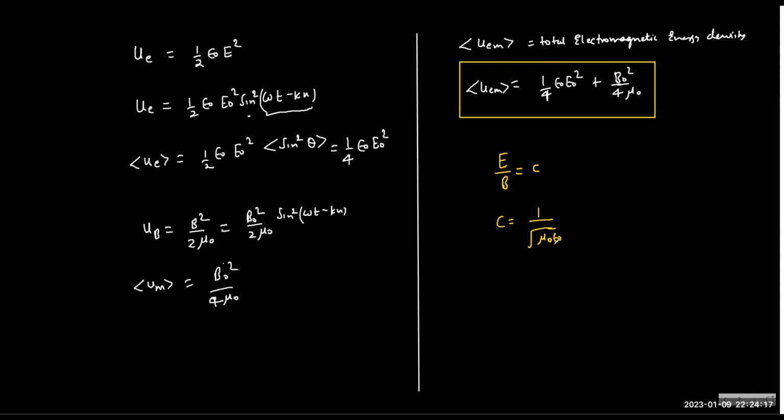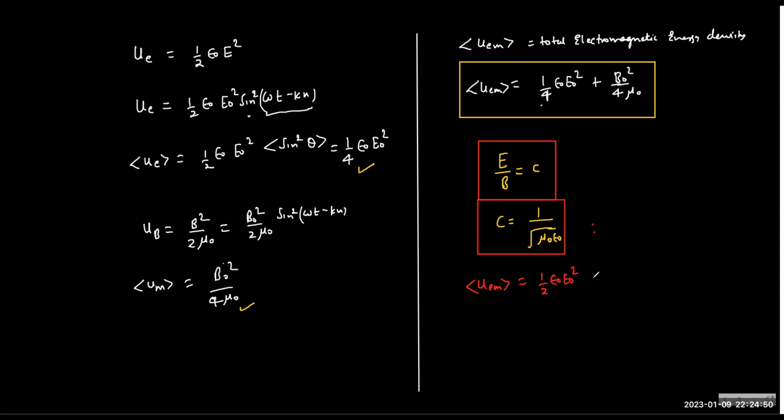So first of all, we'll see the formulas. What are the formulas which you are supposed to remember and use? You're supposed to remember the average, total. You're supposed to remember E by B equals C. I'm going to prove all of these formulas, don't worry. And C equals, okay. Now if you substitute the value, why are we doing so? Because the average of the EM wave turns out to be expressible either in terms of E naught or in terms of B naught, both.